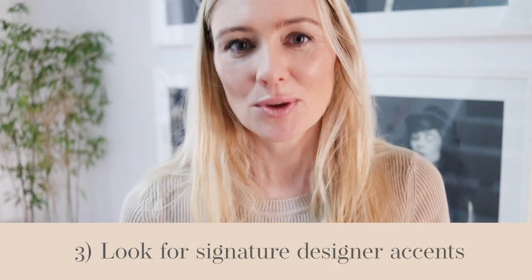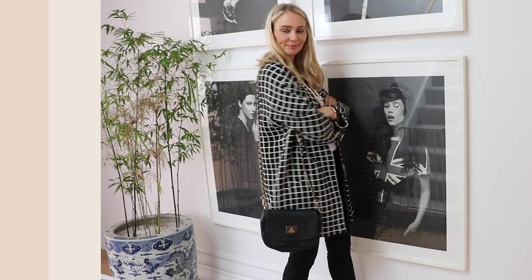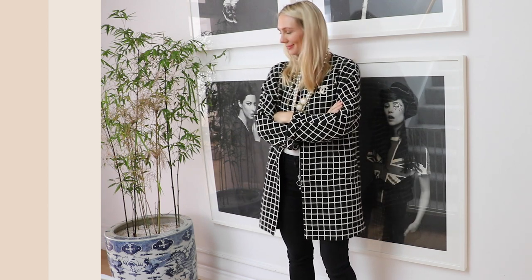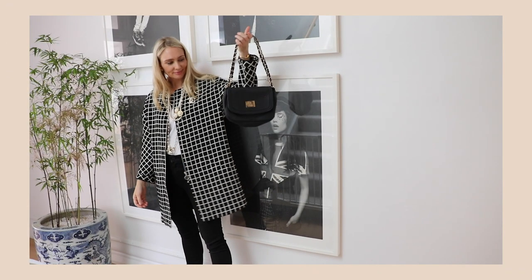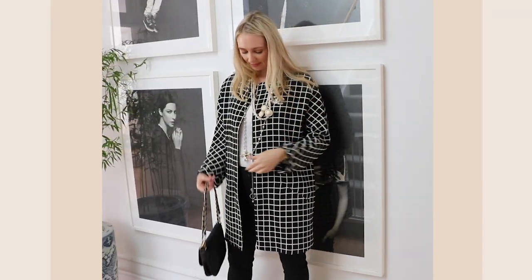The third hack from Faye is to look for pieces with designer accents or signature looks. For example, if you love Chanel, look for the crisscross stitching or gold hardware with leather woven through the strap — a very traditional Chanel look. Also, try to buy handbags with shiny gold or silver hardware, as it gives a chic, polished look that elevates your outfit. Another accent example is bamboo — Gucci traditionally used bamboo on hardware like straps and clasps. Find a handbag with that accent and it can look and feel like a Gucci at a fraction of the price.